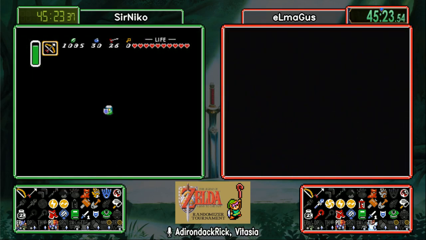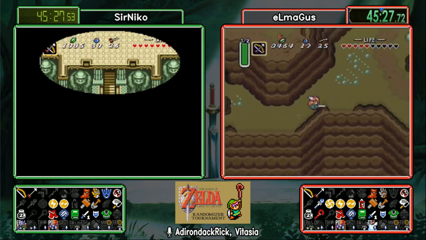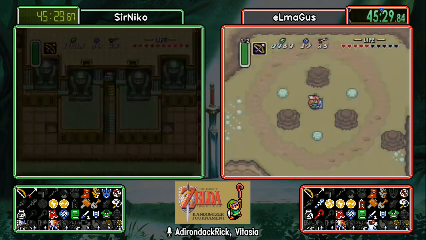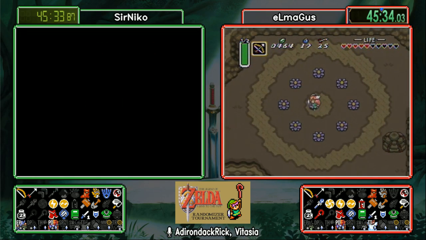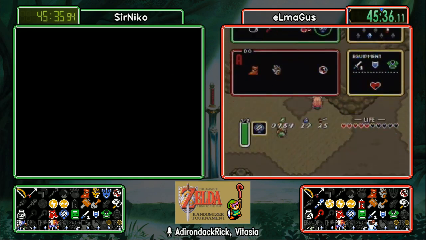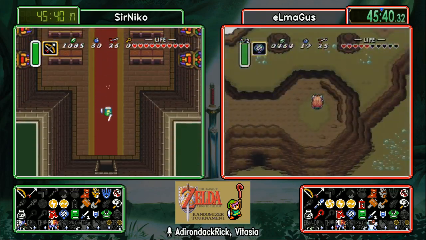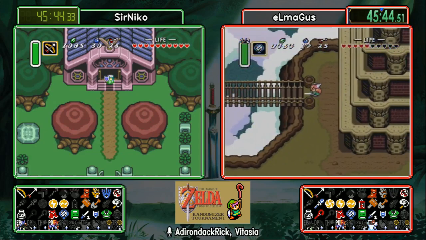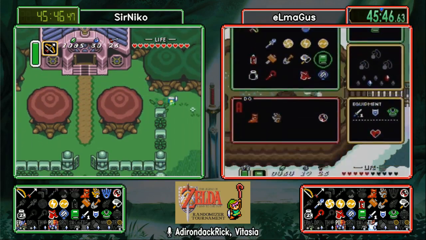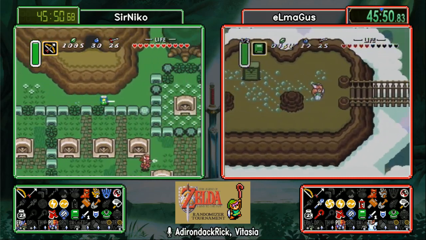And there's the validation arrow, which is the single arrow, which is what you normally find in Palace of Darkness. So since that arrow has been found, we now can continue on this run because that arrow doesn't really mean all that much. And here's the problem with getting the mirror for SirNiko. Will this take him away from going into Thieves' Town, which could be where 2 important items are? Oh, there's the fire rod!